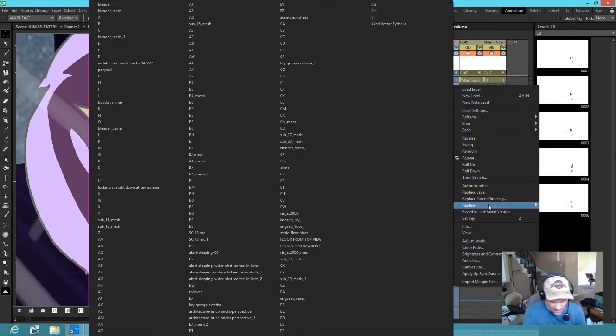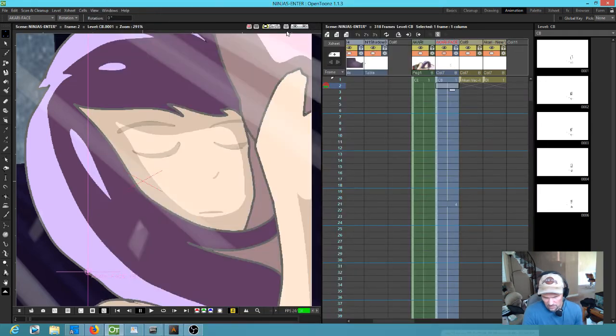I may be barking up the wrong tree. But this is level CB, so that should be fairly easy to find. Okay, so here's CB. And this does not give us any indication of the images that are selected.